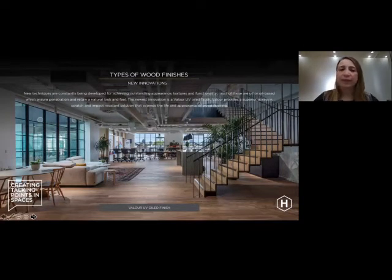You know, typically if I was in front of you, I could be passing around some samples. It's a really nice raw feel, but it actually gives the hardness, or harder than some of our lacquered boards. So it just makes it great for, as you see here, a commercial office space, really high traffic areas, anti-scratch, really, really durable, beautiful product. And easy to spot repair if you did happen to have a minor scratch or mark. So this is just a new development that we've worked with our manufacturers on, and something unique, and we're the only ones that will have this kind of coating. So it's 5 times harder than your normal oil.